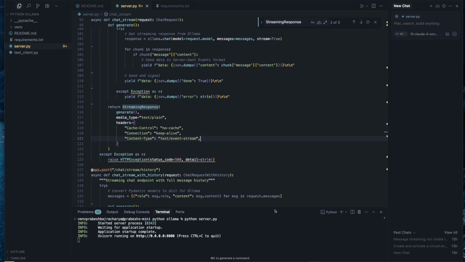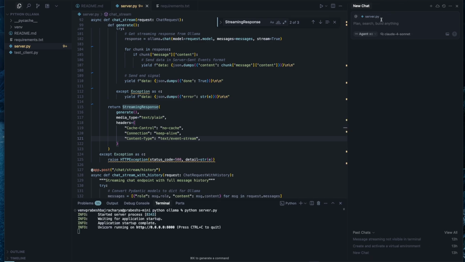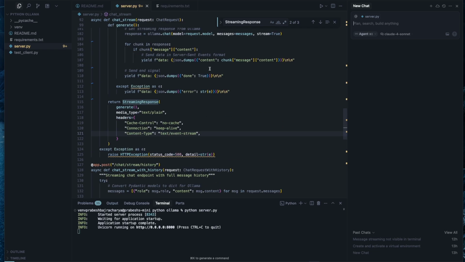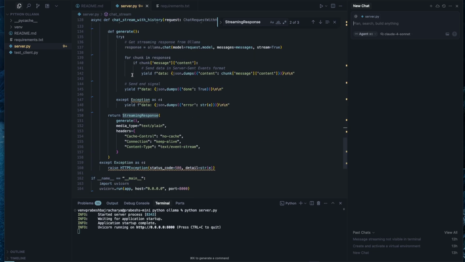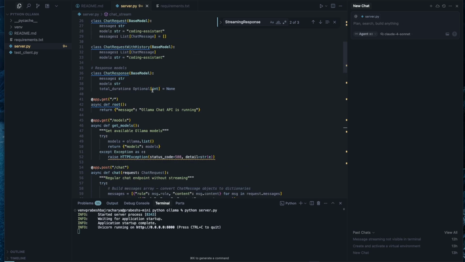So one thing I want to do is again ask Cursor to generate a simple chat application, which will be a simple HTML page that will call this /chat/stream method, so that I can demonstrate the chat working properly.